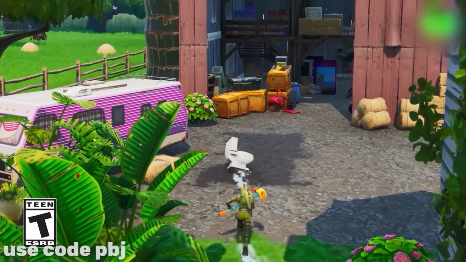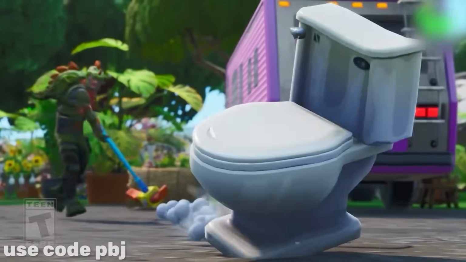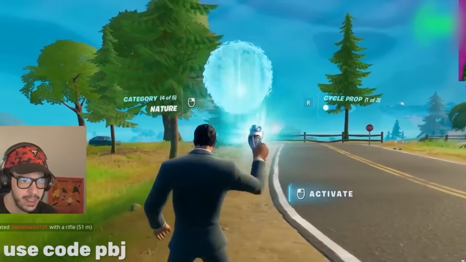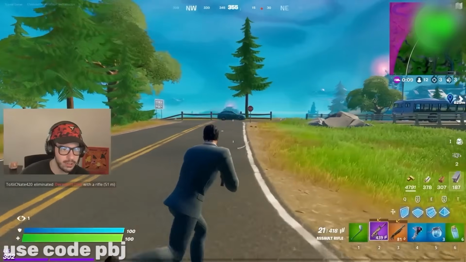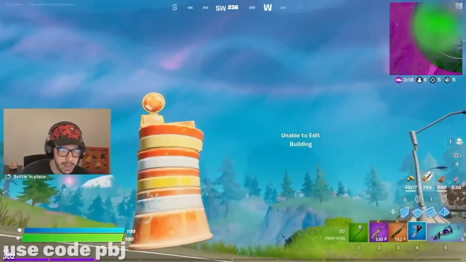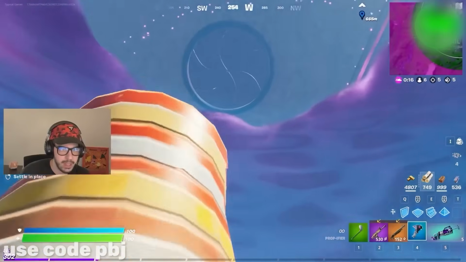A lot of players have heard of Prop Hunt, the creative game modes that allow you to turn into props and play hide and seek pretty much. But did you know that they actually added this to Battle Royale? There was an item that allowed you to turn into any prop on the island. This was crazy, but it was removed after like only 1 week.